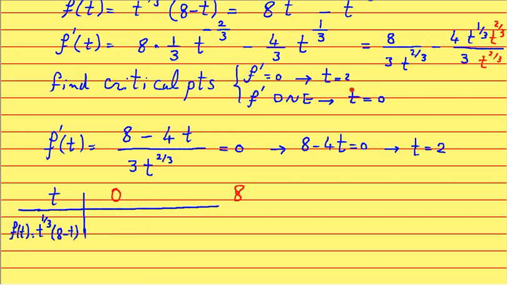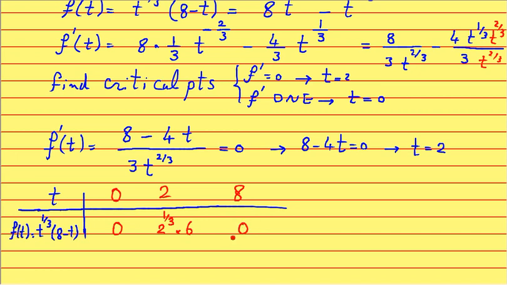At 0, it's the same copy as this, we don't need to write it again. The other point is 2. All I need to do is to plug these things in my equation. At 0, when I plug 0 to the power of 1/3, that is 0. 8 minus 0 is just 8. 8 times 0 becomes just 0. Then 2 to the power of 1/3, and 8 minus 2 is going to be 6. How about 8? If I plug 8 in, this parenthesis is going to become 0. 8 to the power of 1/3 is 2, but 2 times 0 just becomes 0. So we are all done.